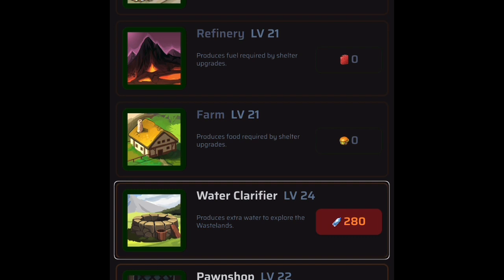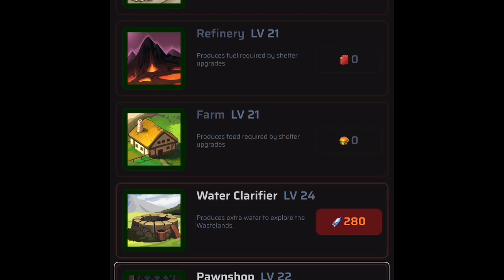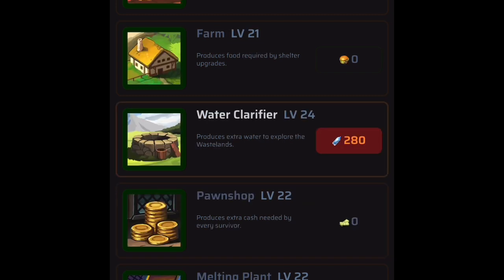Water clarifier level 24. We'll come back for the water. Pawn shop level 22 produces extra cash needed by every survivor. Cash 1.53 M. Melting plant level 22 produces workshop scraps to upgrade equipment. Scraps 2.12K. Let's collect our library, which generates daily XP for faster level gain and increases the overall XP gained.